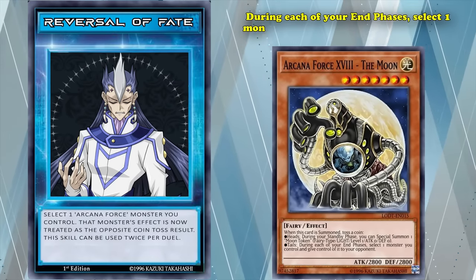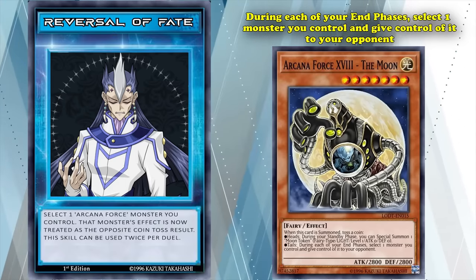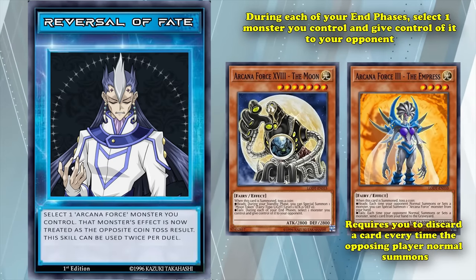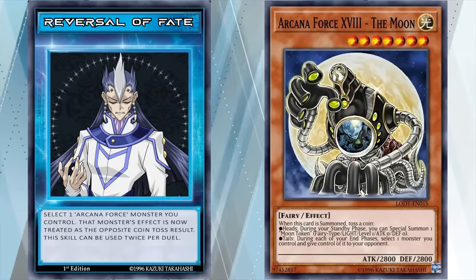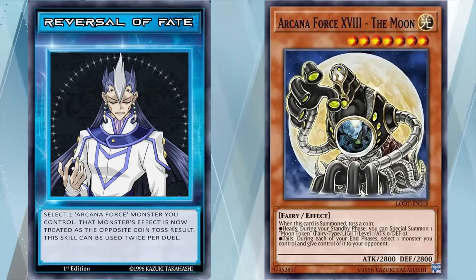During each of your end phases, select one monster you control and give it to your opponent. You could conceivably gain some advantage in this effect by giving your opponent a tails effect, the Empress, which requires you to discard a card every time the opposing player normal summons. But because the Moon's effect activates during the end phase, you're unlikely to ever realize any benefit from this strategy, as your opponent will likely use whatever you give them as material for an extra deck summon.